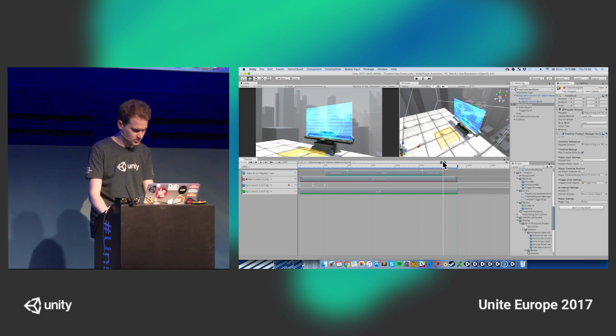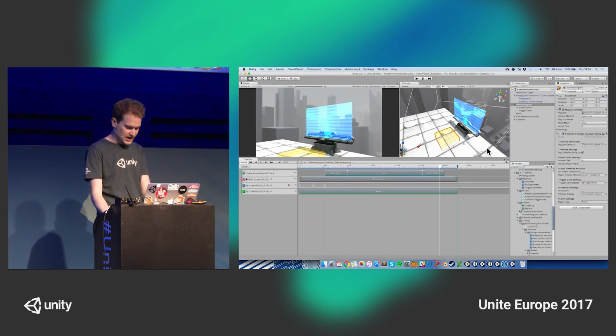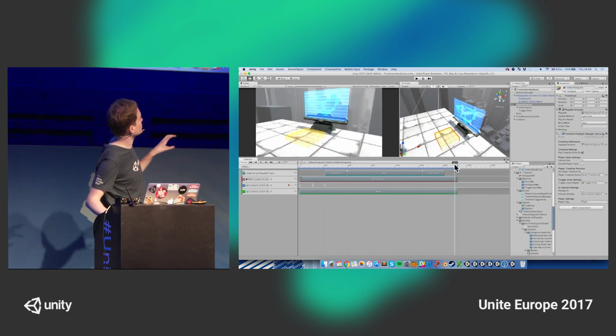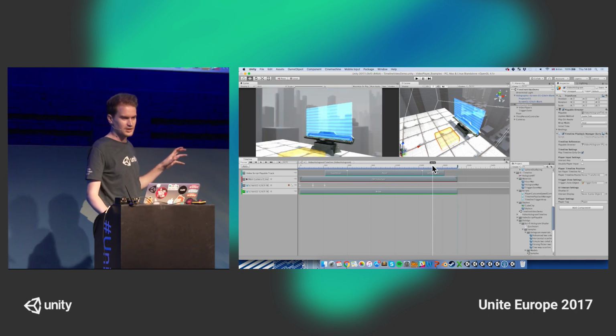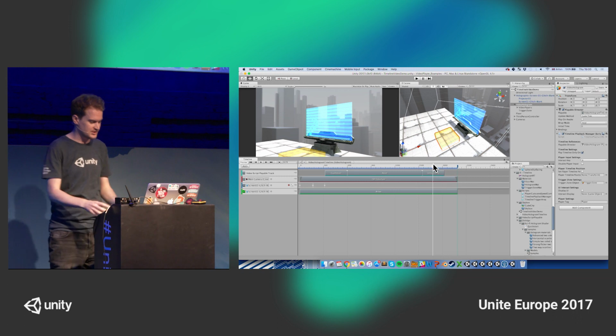It then cuts to this tiny little trailer. And then because Timeline allows you to hold on the last frame at the end of the video, it holds onto the video and leaves the Unity logo there. So when you go back to your cutscene, it then holds it on that last frame. So you can see that you can actually integrate these things together.